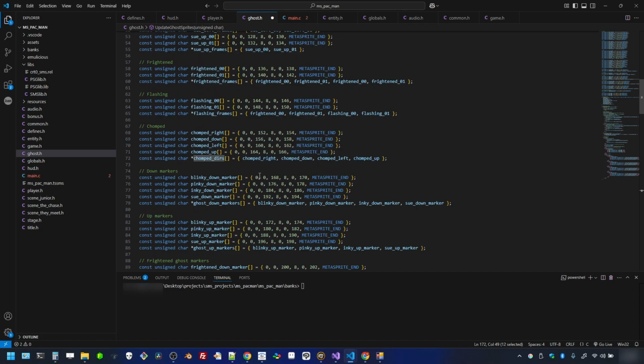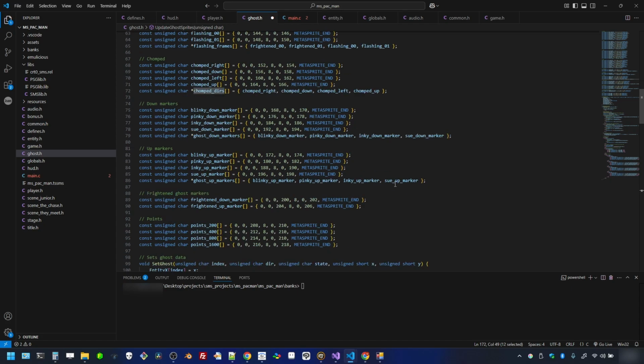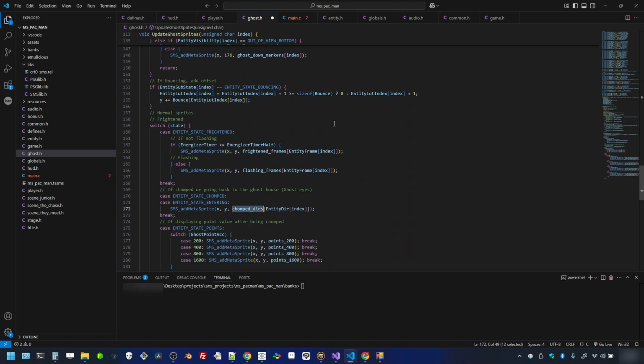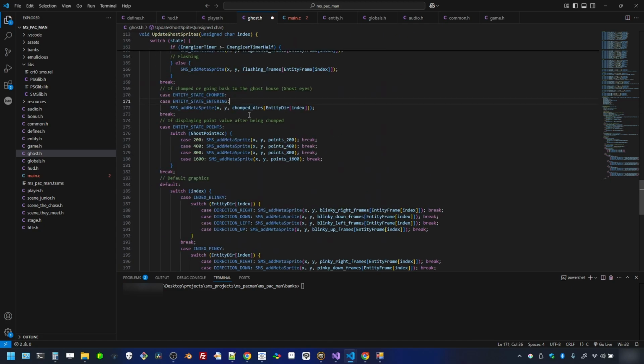So when the ghost's direction is used, which is one of those constants, it'll be 0 for right, 1 for down, 2 for left, and 3 for up. That's what we're using for that argument. So we go to those chompers and give it the direction that the ghost is facing, and that gets us the correct metasprite we were looking for. So that's what we're doing there.